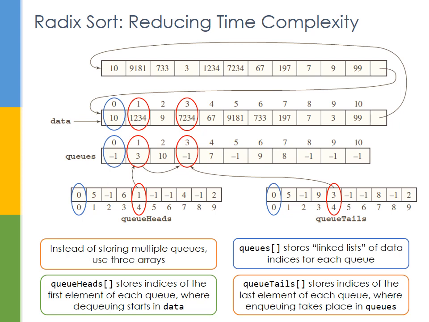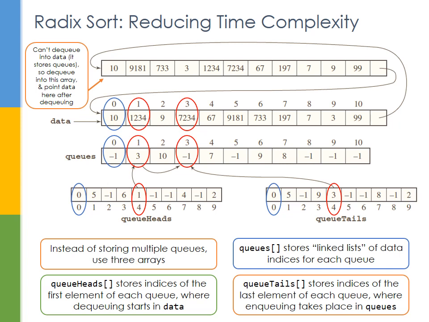It's not represented, however, by an actual queue data structure, but by means of the queue heads array, we have very quick access to the point where we need to dequeue values from in the data array. We also have, through the queue tails array, very quick and efficient access to the value that we will perform the next enqueuing at. So we will determine that we need to perform another enqueuing at this point, which will be another value within the data array.